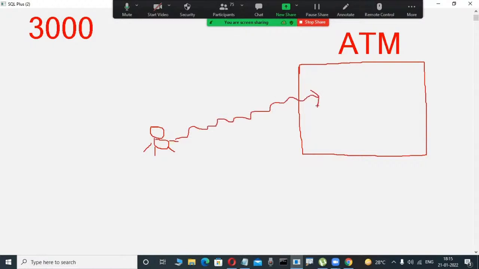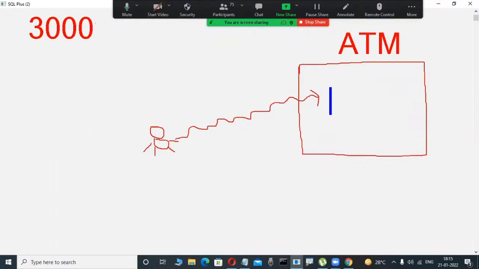I decided to withdraw money. For example, I insert the ATM card. It will ask for a PIN number. I'm not checking the balance, for example. But my balance is 3000 rupees presently in my account. Now I decided to withdraw some amount. Okay, fine, but 3000 is my balance.